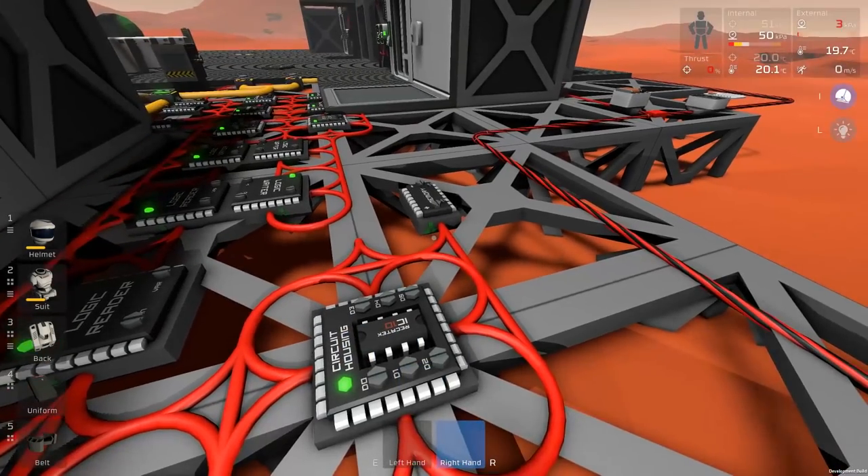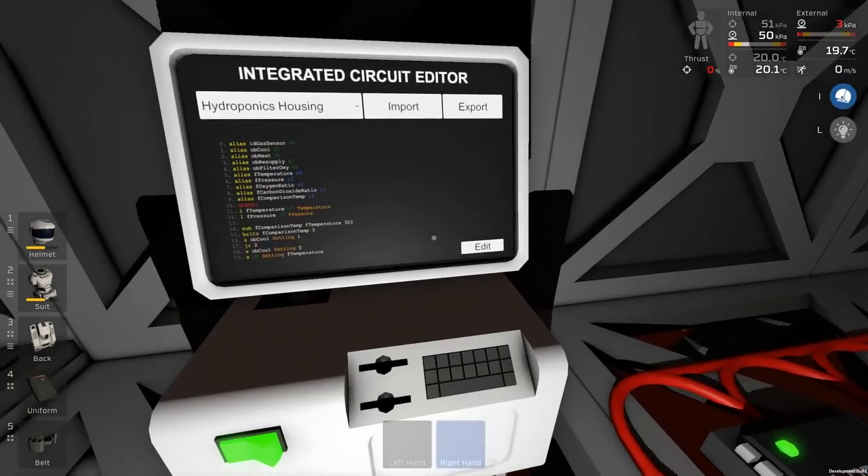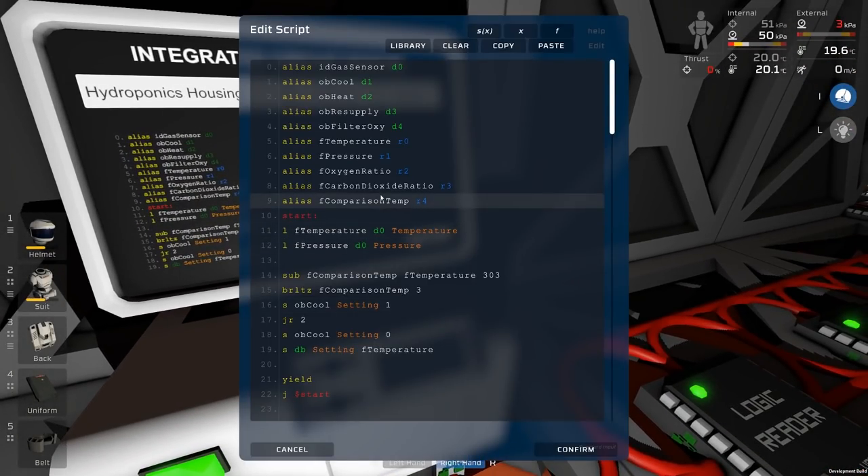So let's take a look at the code and the feedback we got from various people. First of all, labels — they're gone. I was mistaking them for just being the same as aliases, but for the output pins they're not at all; they just changed the name of the output pins. What they've now done in the code is changed it so that aliases, if they're pointing at an output pin or input pin on the physical base unit, will also change the labels. So you don't have to worry about a separate label command, which is great — I can just change all those labels to aliases.